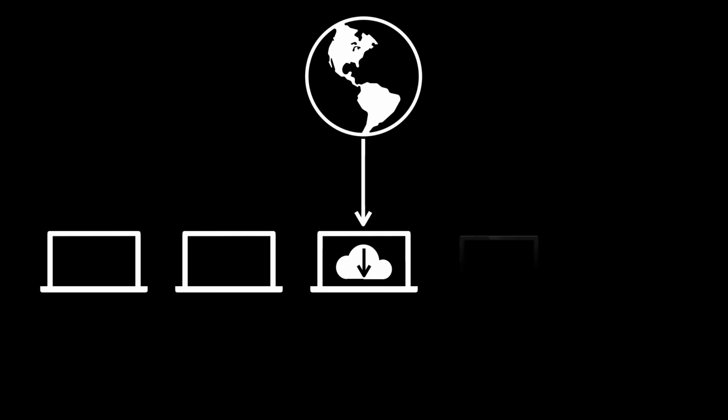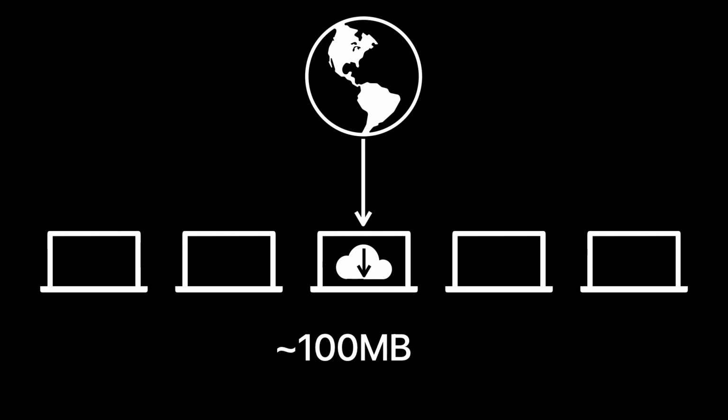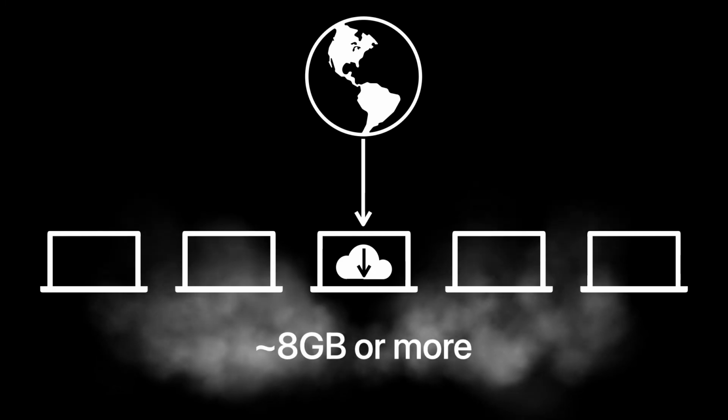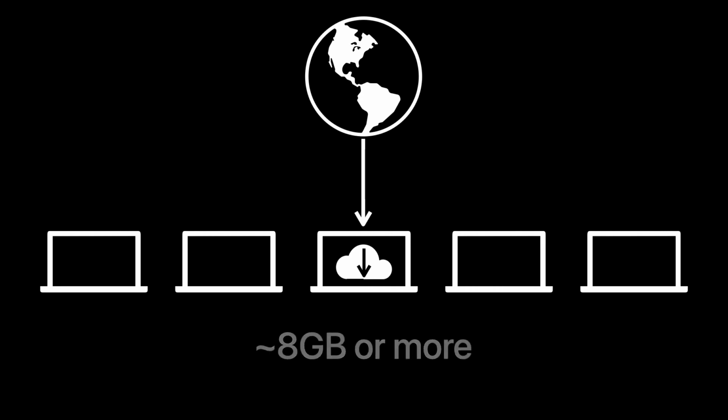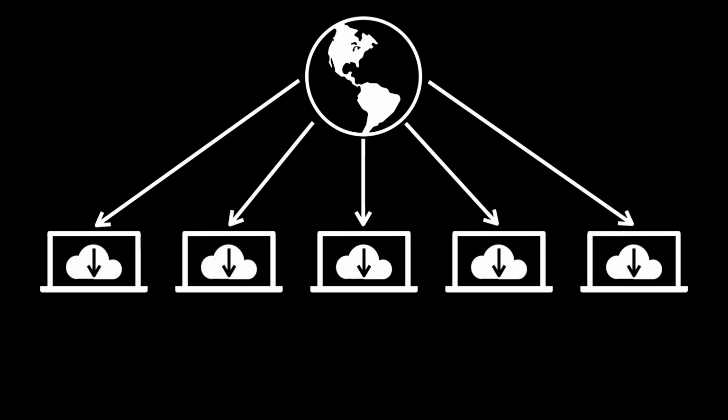What happens when you need devices in your organization to update their software? Typically, downloading software updates and apps can take time as your devices need to connect to servers to download this content. Additionally, these updates and files can range from 100 megabytes to 8 gigabytes in size or more. And each device will need to get the copy from the internet, in many cases consuming a lot of bandwidth.